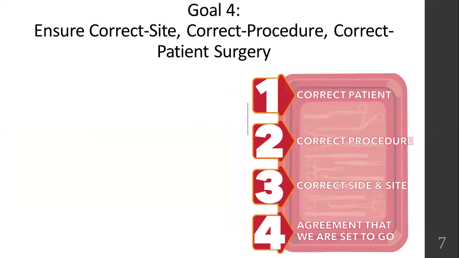First of all, you have to identify whether it is the correct patient who has arrived in the operation theater. Check the medical records, ask the patient 2, 3 times what their name is. Then confirm with the scrub nurses that it is the correct procedure, because they are ready with the surgical kit. The third step is the correct side and site has to be checked. Which side of the patient, is it right or left? That has to be checked. And when all these first three steps have been agreed and everyone has agreed that it is correct, then the surgery will start.